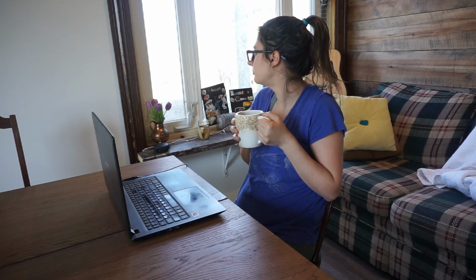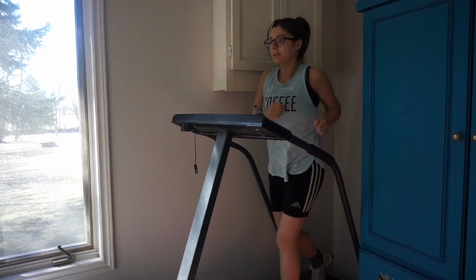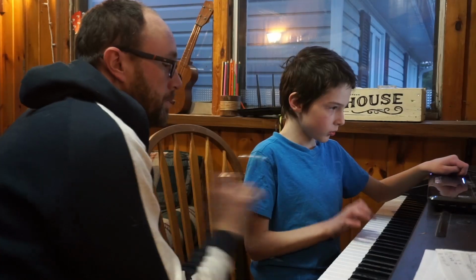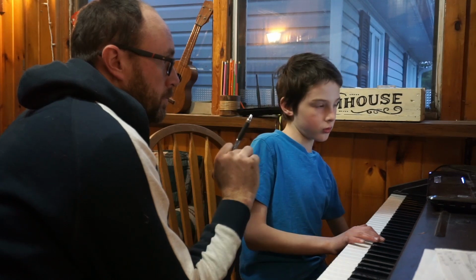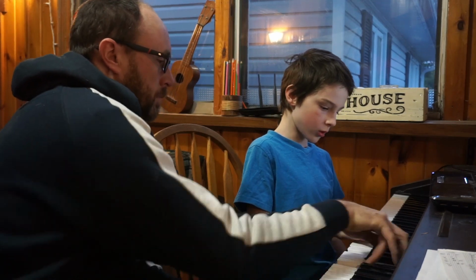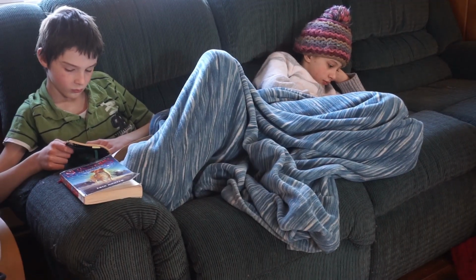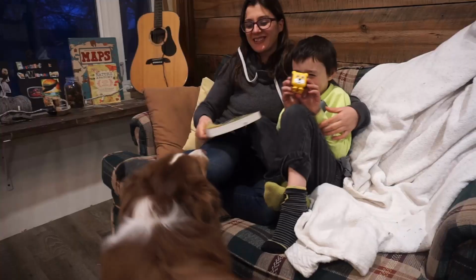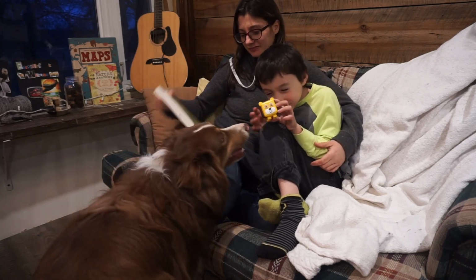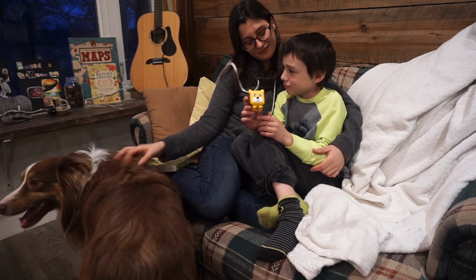I'm trying to make sure that I keep exercising to keep my mental health in check, just from being home so much. And we're doing the same for the kids. We're trying to keep them busy. We are continuing our lessons, and we are doing piano, and we're spending a lot of time on mental health. Honestly, mental health is becoming a priority above academics, because we are in a health crisis in our world right now, and right now the kids just need extra cuddles and extra attention because they are feeling the weight of what's going on as well.